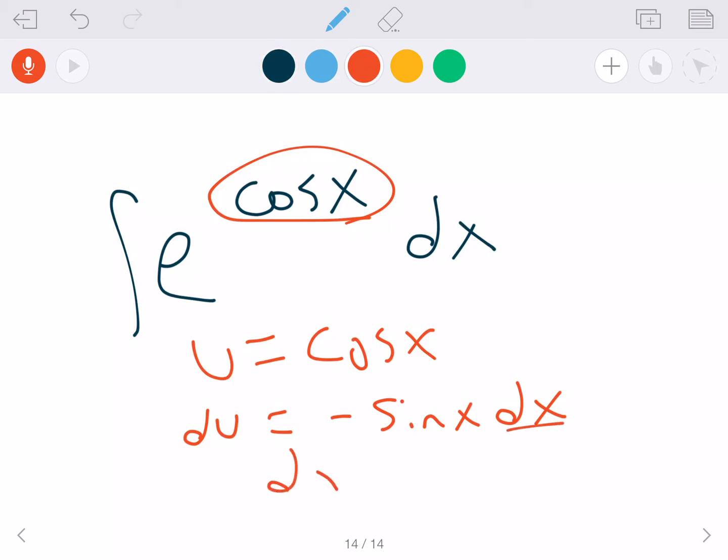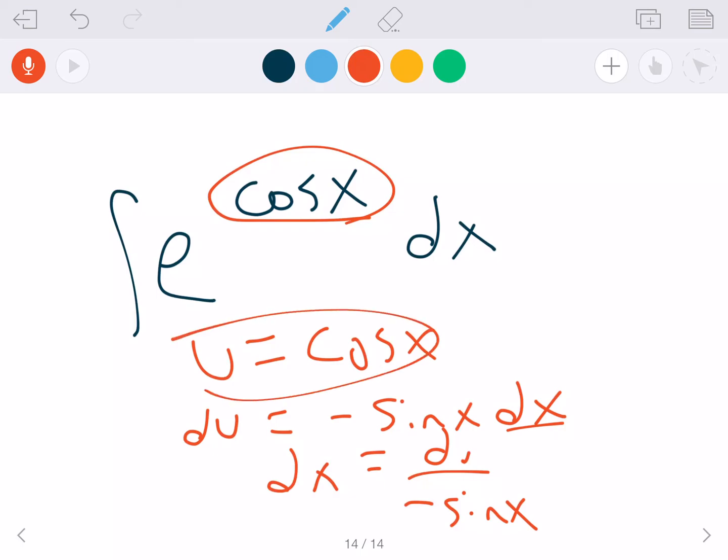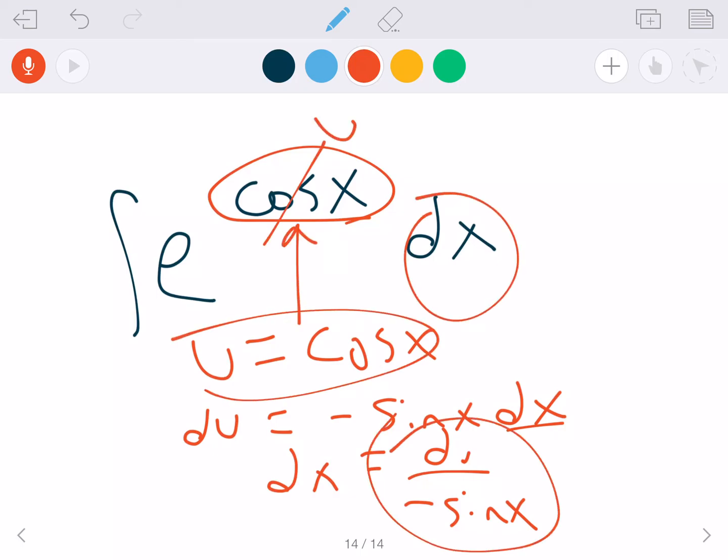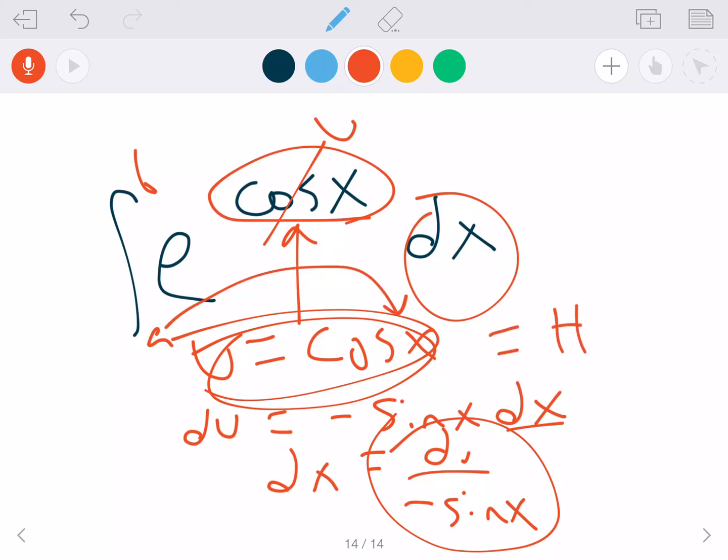Back down here, solve this for dx. And then you plug everything in. You're going to replace this with u, and then replace your dx with whatever you solved for here. Go ahead and integrate. If it's an indefinite integral, then you'll sub everything back in, put it in terms of x. If it's a definite integral, if you've got numbers here, change your limits of integration. Promise you, it is always easier to use your definition of u to change your limits of integration. So you plug a in, get that number, plug b in, get that number, and use those for your new limits in terms of u. And it's going to be so much easier to evaluate. It always is.